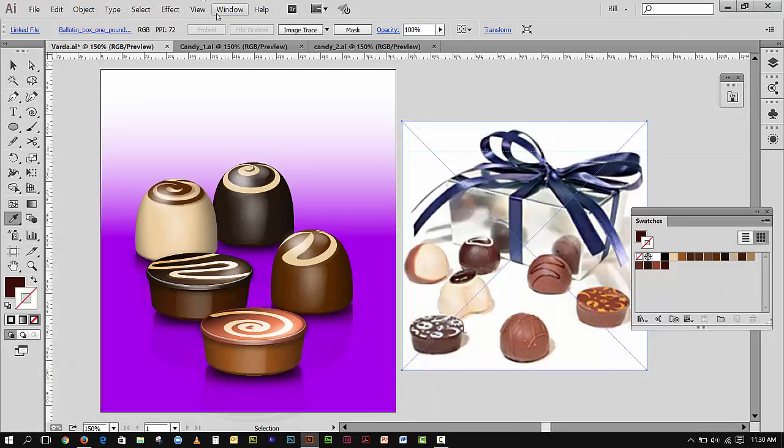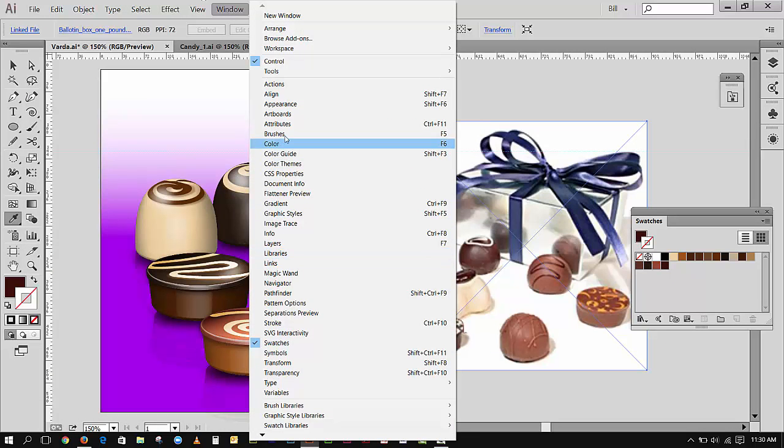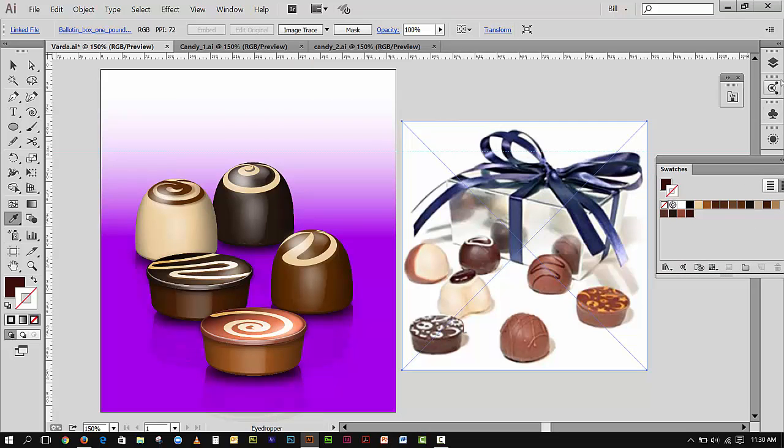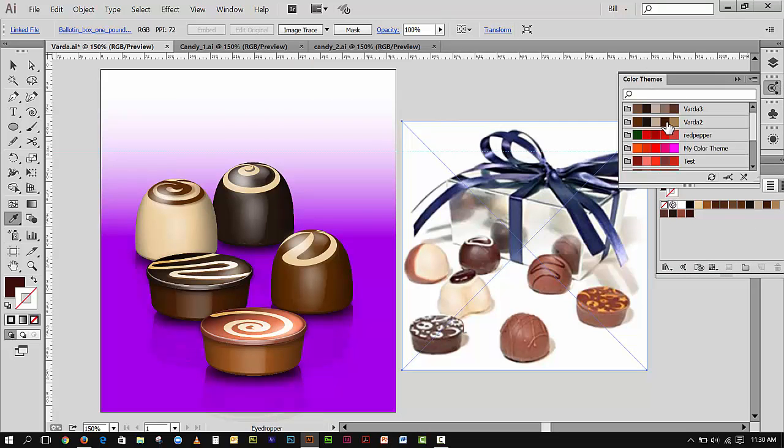All right, now that I've done that, I think I can just come right back into Illustrator, and I can go to the window menu and open up my swatches. And the swatches are already open. And I'm going to look for my, there we go, my color themes. Now look at right here. There's Varda 2 and Varda 3. So you can see these are colors that I already saved in here. I can synchronize this or refresh this. When I refresh it, it's downloading the color theme, and I don't see it. I guess it didn't come in. Okay, so now it looks like it didn't. Up there it is. Well, that's not the one that I chose. All right, it didn't come in.